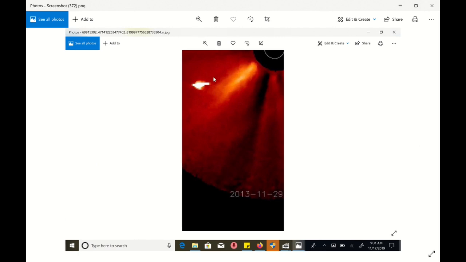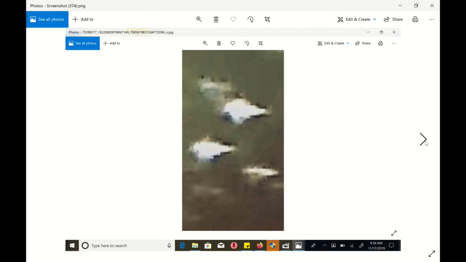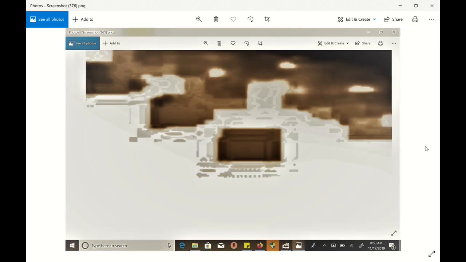Well, here's one of NASA's ships. It showed up back in 2013. I did keep an image of it. Here's some ships with notches in them. And here's some more ships that I've had pictures of. I was trying to find some comparisons to these ships. And that's the end of that.